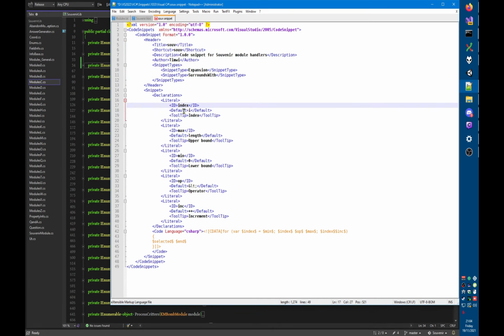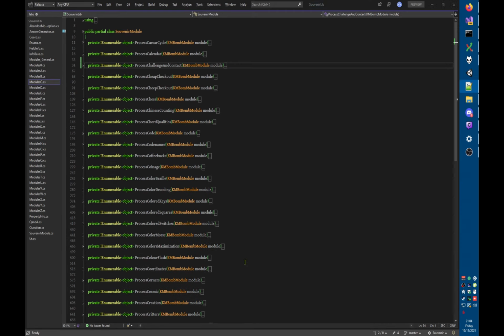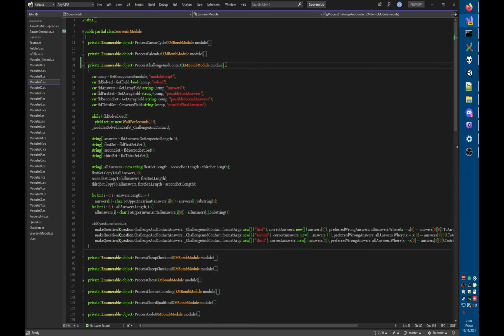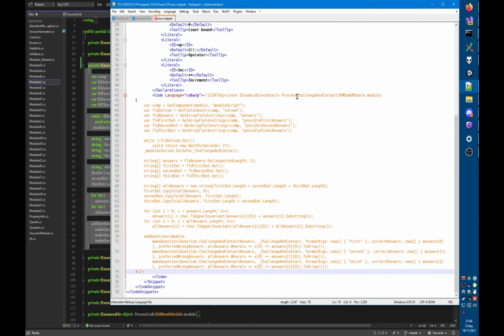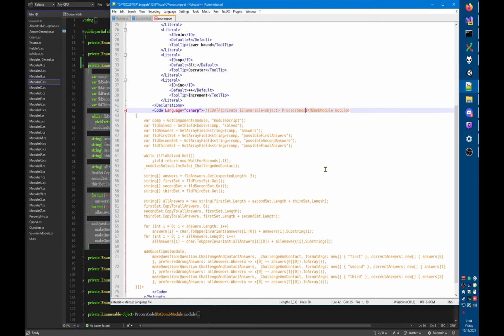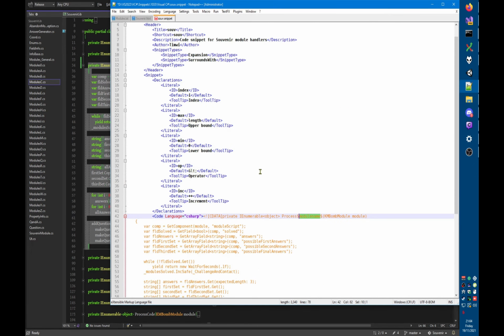Okay, so we're going to have a few literals in there, but let's write the code first. I want to have a method, an entire full and complete method. So this here should be the module name, default module, tooltip name of the module.